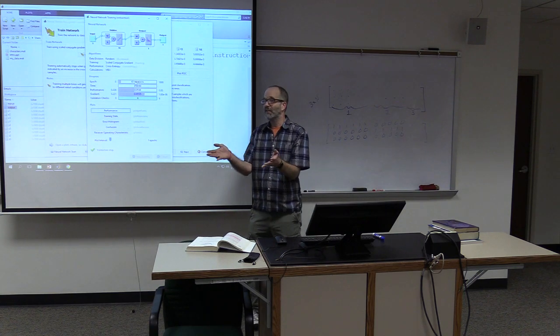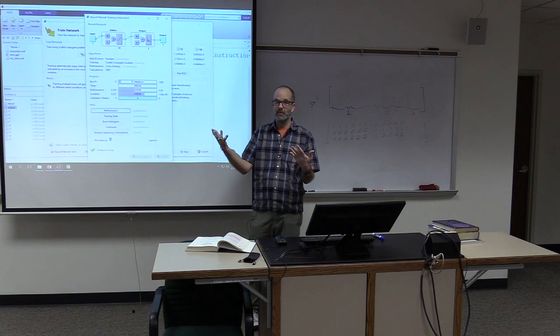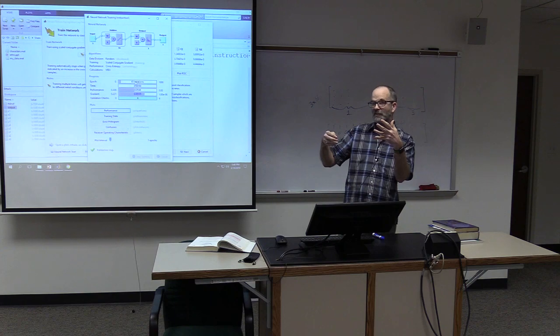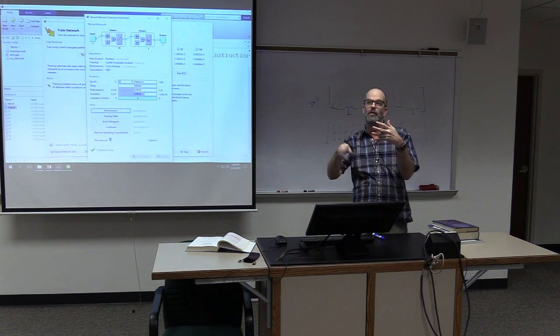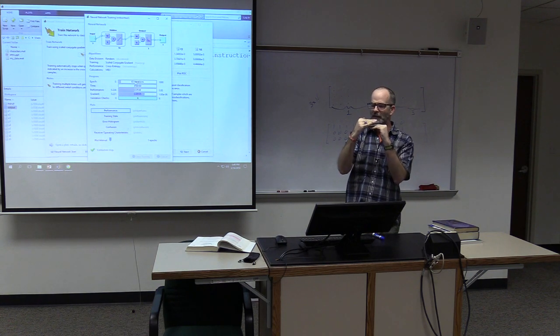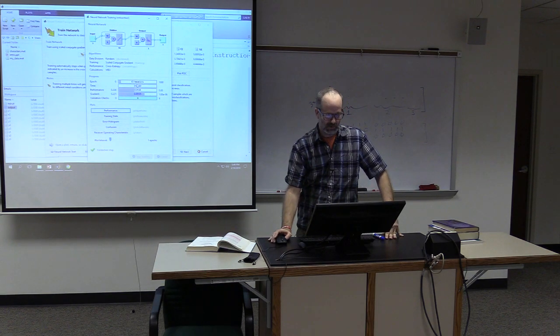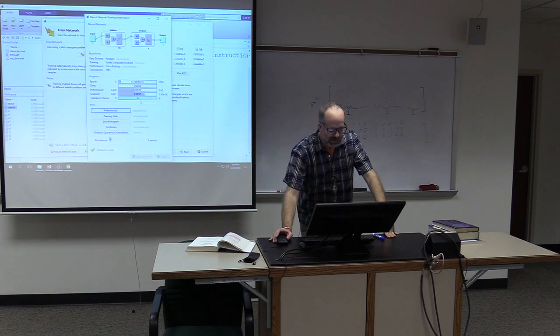The weights originally start off as random numbers. It then presents a pattern, says this is what the output should be, and then updates the weights. So it's going to do that over and over and over again until it reaches some kind of threshold of how good it has to be. So it took 63 iterations to converge. Okay, it tells you that there. It tells you how much time it took, which was basically nothing.